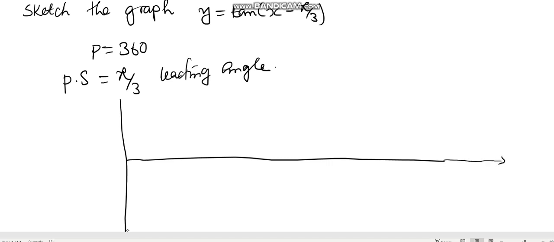So we have pi over 2, we have pi there, we have 3 pi over 2, and we have our 2 pi there. So then now this here is a leading angle that we have there. So if it is going to be a leading angle for the first shift that we have, from 0 here, we'll be adding pi over 3 to every point that we have in this axis here.